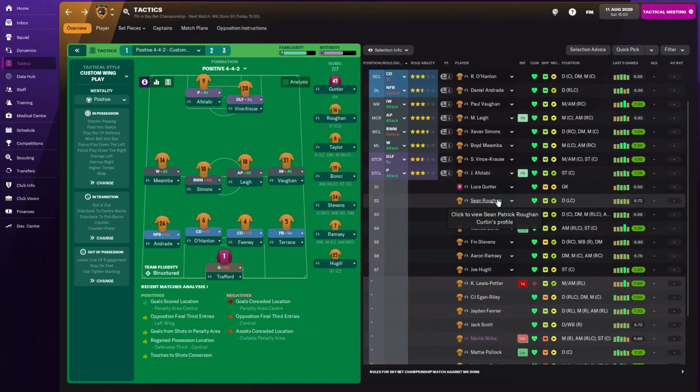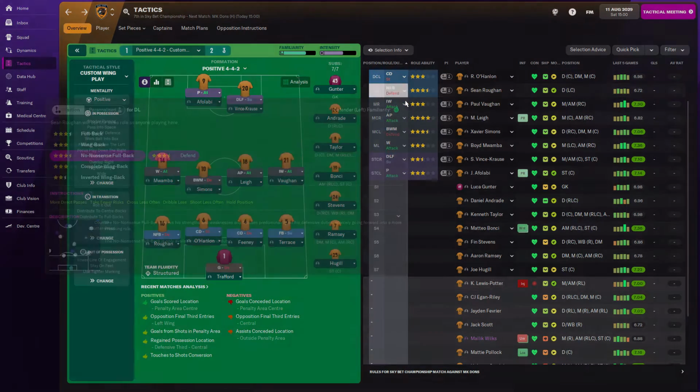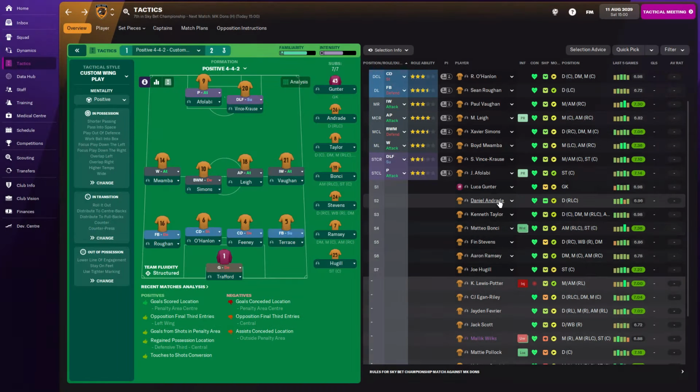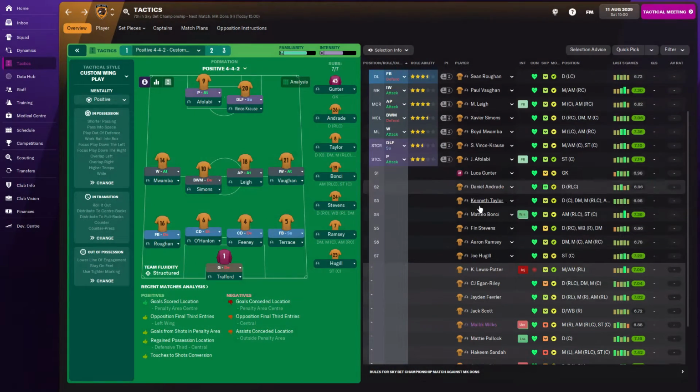Ruffin has had quite a lot of interest, but he's actually said, I don't want to go anywhere, so that's quite nice to see a player who actually wants to stick around. And technically I think he is much better than our other left back, Adrade, so we're gonna play Ruffin. I think it makes more sense to play him. We need to put our best team forward, don't we?